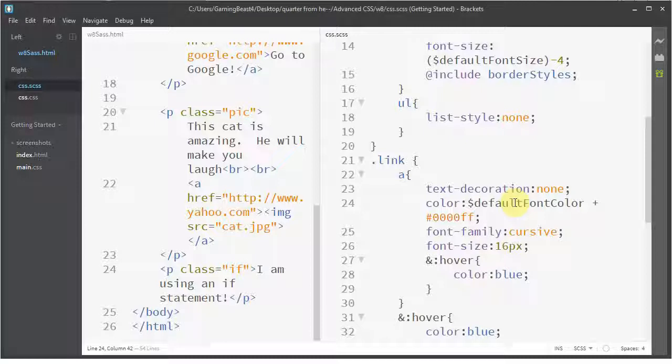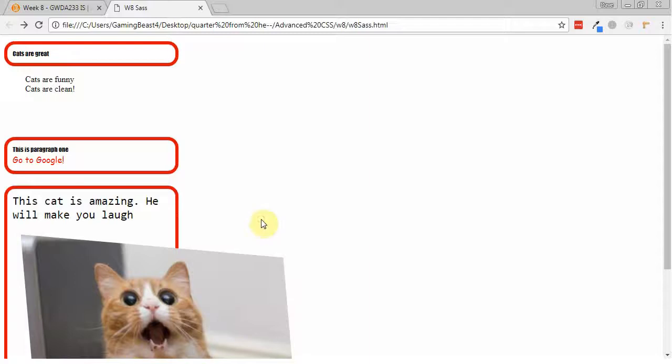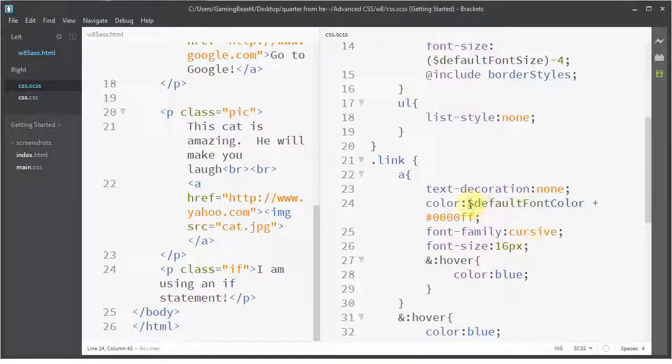And it actually starts doing some weird color theory stuff. So default font color is red plus blue. If you put red and blue together, that gives you purple, right? Yay, purple. So it knows when you mix certain colors together, it knows what the results are, which is kind of cool. So you can add colors to other colors.